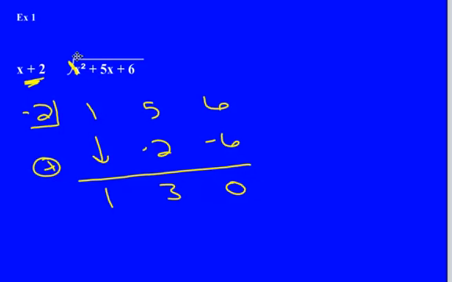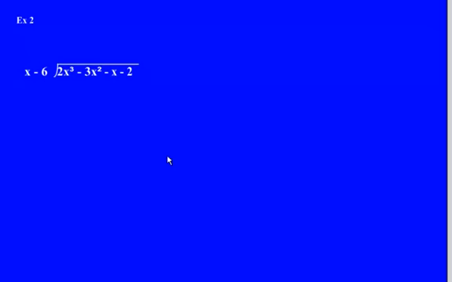I'm going to use one less than the degree that I had. So that would be x to the first power plus 3. This would be my remainder. Okay, no remainder. So my division is x plus 3. Final answer when I divide. Pretty slick, right? Let's try it again.